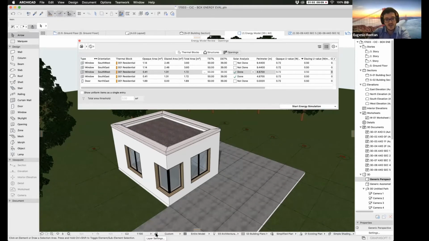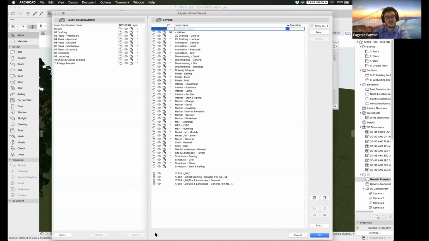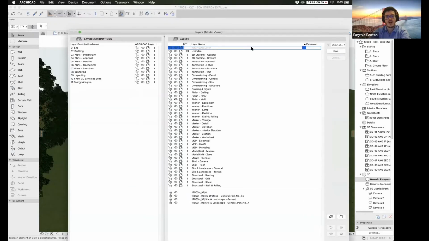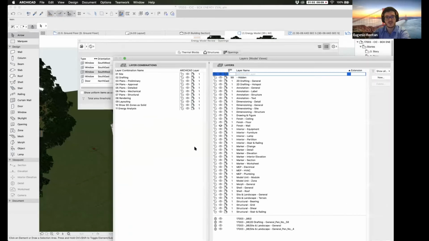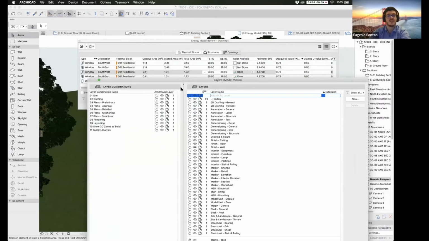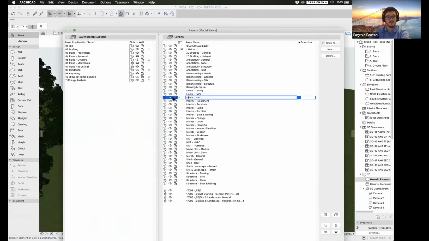There's one icon below the 3D window that, when you hover over it, says layer settings. It's this little icon here. We have the scale, and next to it we have this little icon that looks like a few papers, like the layer symbol. Then we click on this. The layer menu opens, and I just want you to turn on this layer that is off. It's the only layer that we have off in this project, which says finish wall. So we turn this one on.